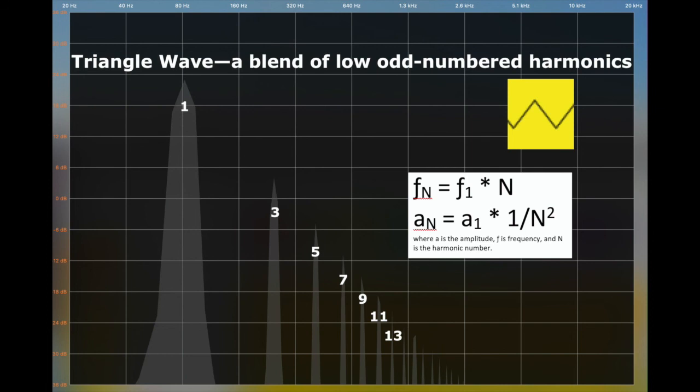So the rate of level drop for the higher harmonics is more steep, and it's essentially 12 dB per octave. Now, the way you would calculate it would be to take the harmonic number, let's say the third harmonic, and that would be 1 over 3 squared, or 1 over 9, times the first harmonic. So this is going to produce a significant drop in level, and essentially, as I said, this will follow about a 12 dB per octave drop as we go higher in harmonic number.